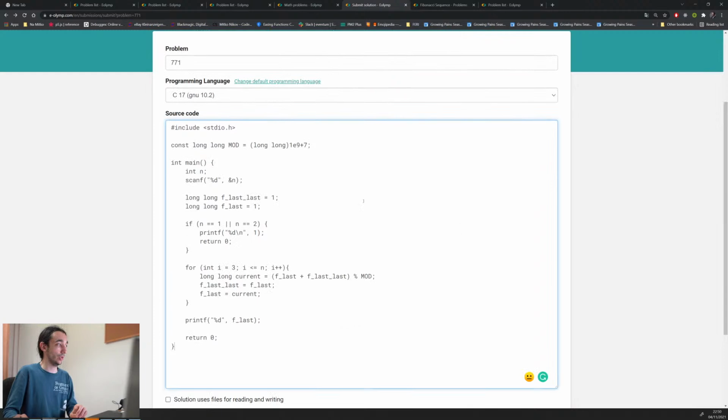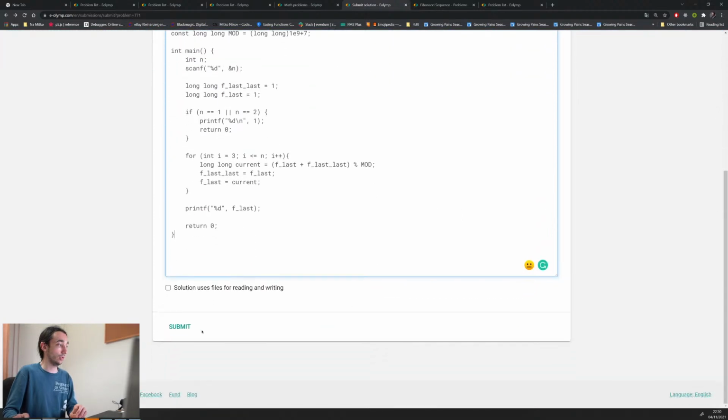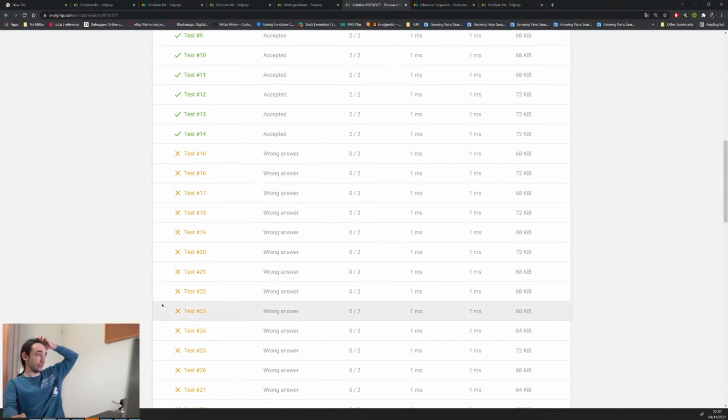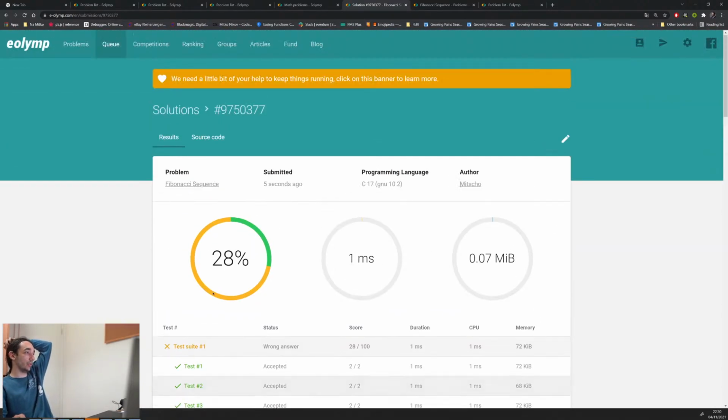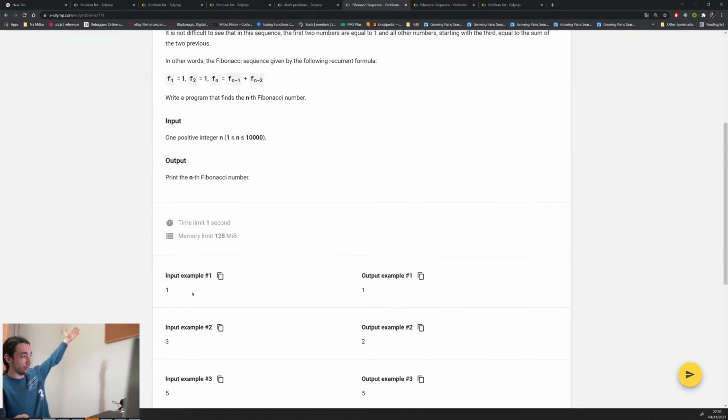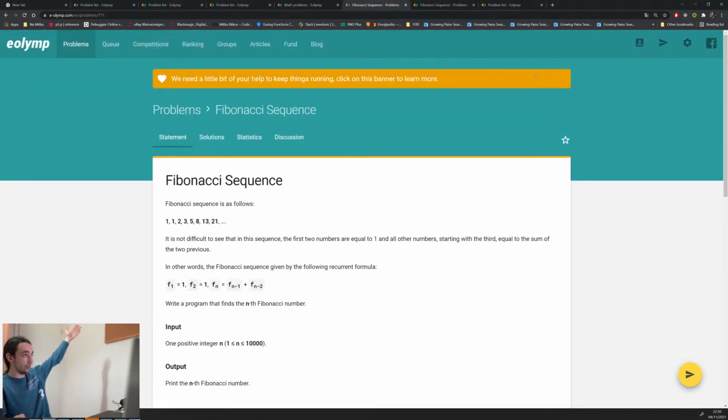I will try with this modulo, but if that doesn't work, then... Because these numbers get extremely large. Yes. Okay, you're supposed to write it in Python, or you're supposed to actually print this huge number. But I'm not going to do this.